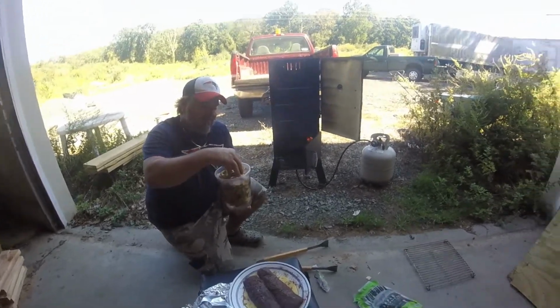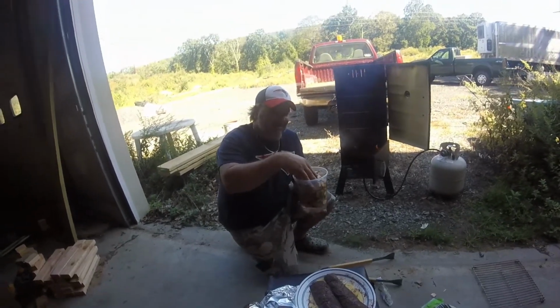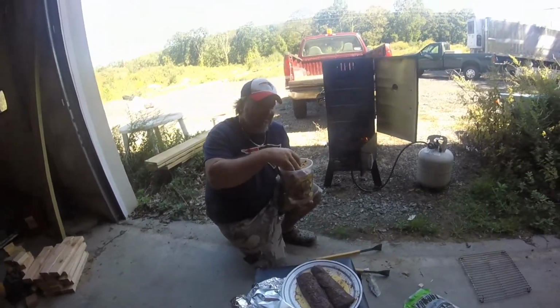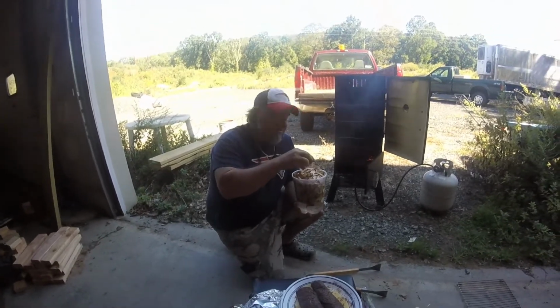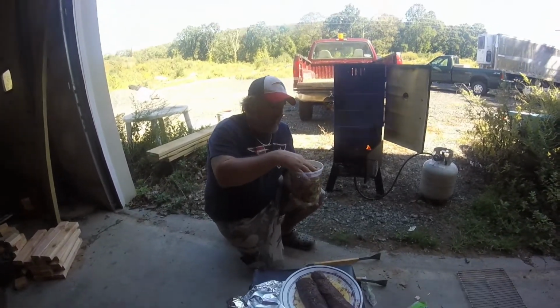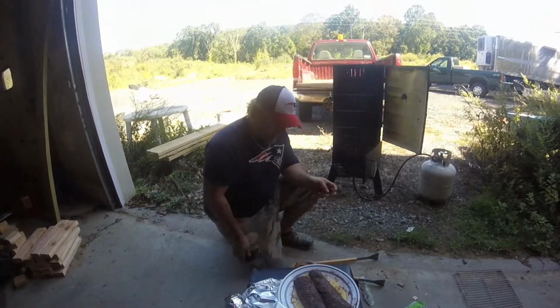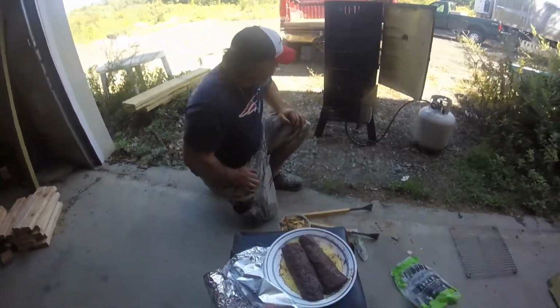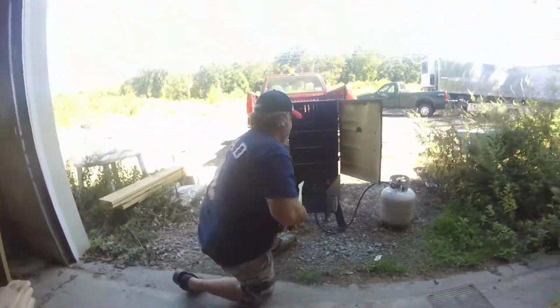That was the problem. I don't have the instructions for this thing. So it was all internet stuff, and everybody liked to skip the step of wet your chips. That thing just straight up smoked and then fired. So we're going to let that sit for just a little bit. Let it suck up. And then we'll get back to smoking.